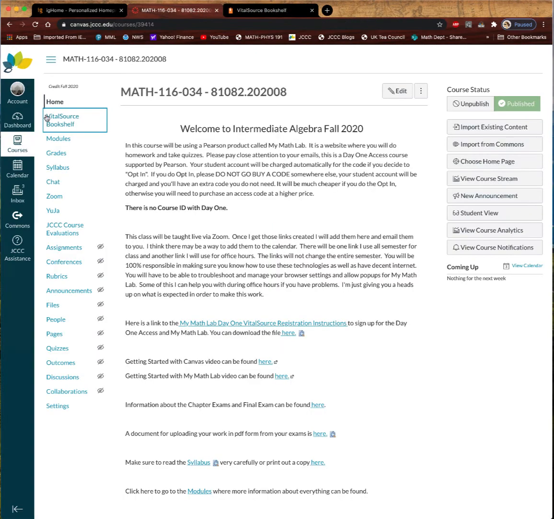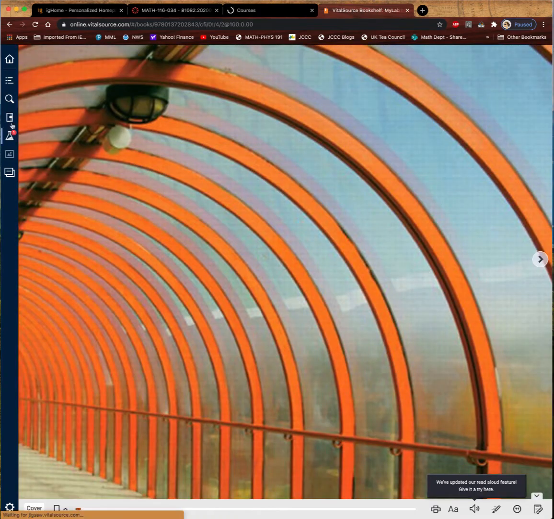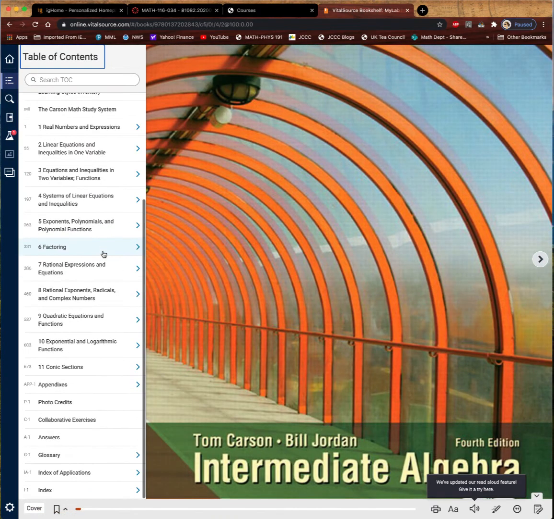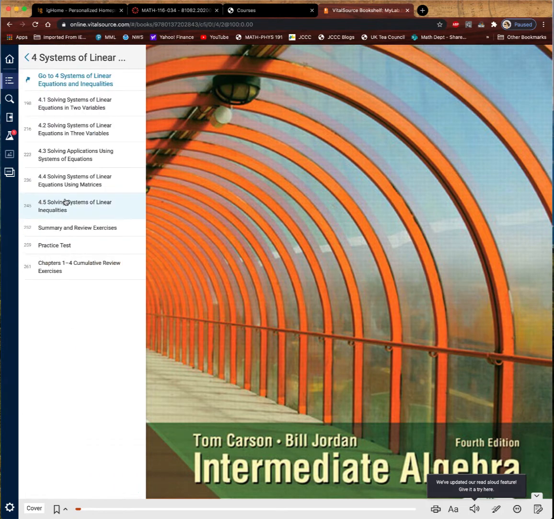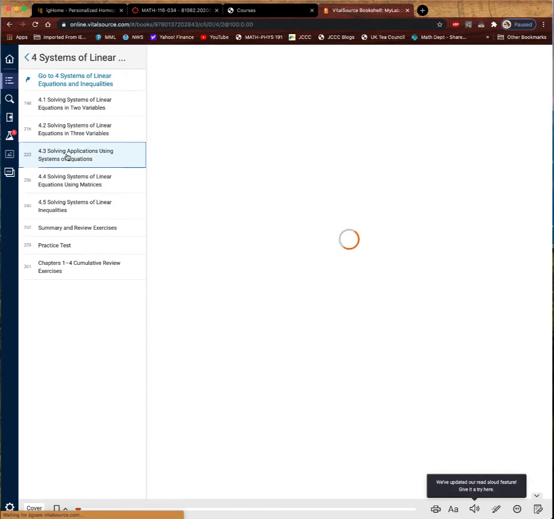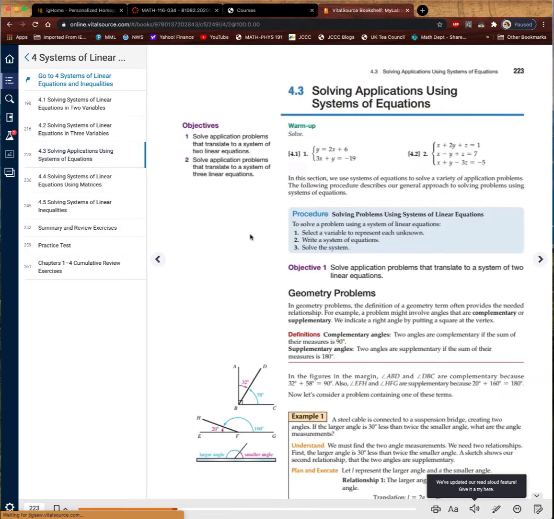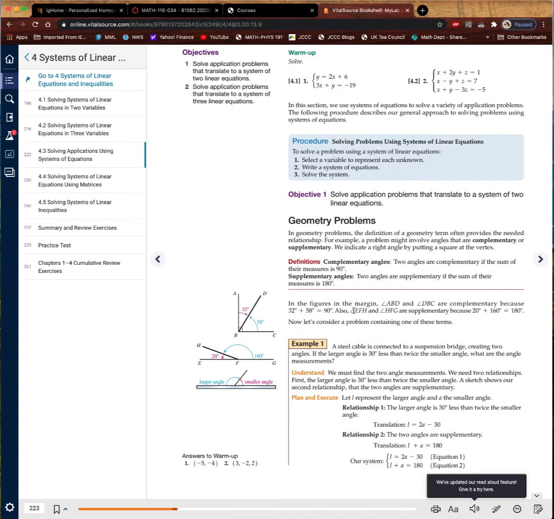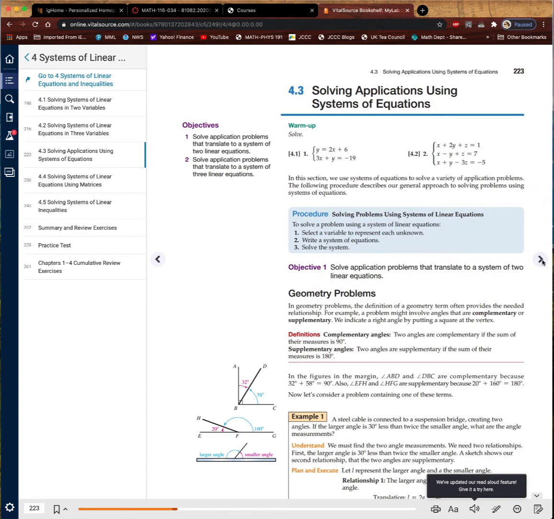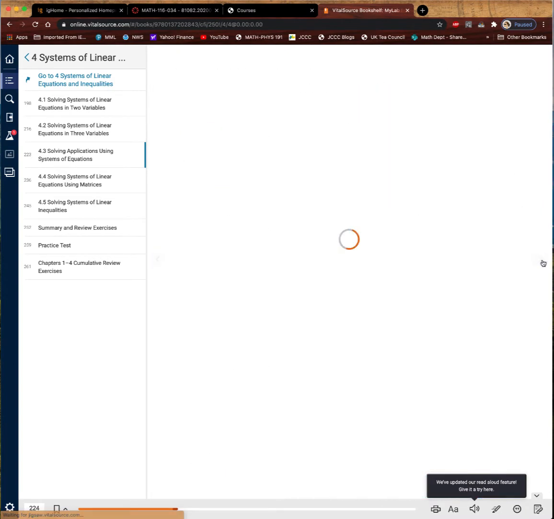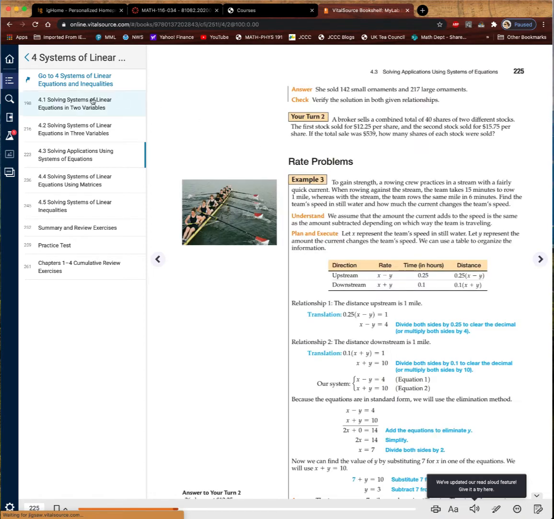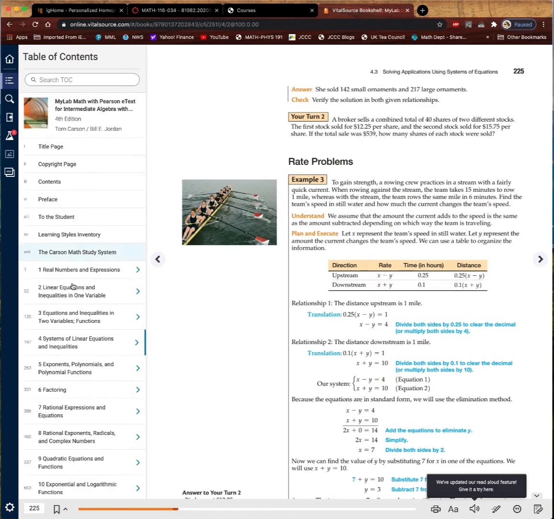If we read the textbook now, it will open up the book. Here is the table of contents. So say you just want to go to chapter 4, section 4.3, application problems, solving systems of equations. It will take you immediately to that section. What's really nice about this is you don't have to turn the pages if you don't want to. You can actually scroll up and down through the section. It looks like this one has me turning the pages. I had it set up to where it would just scroll the whole thing.